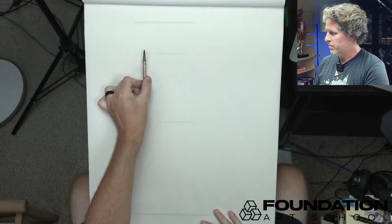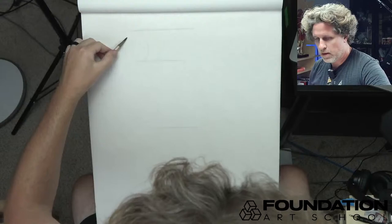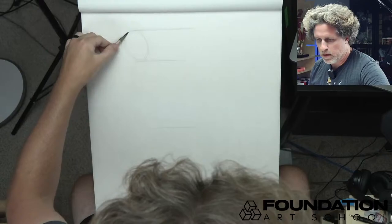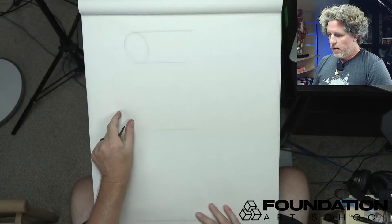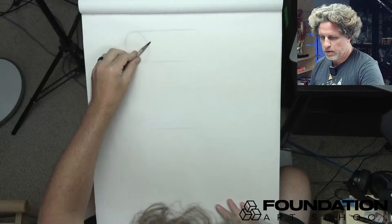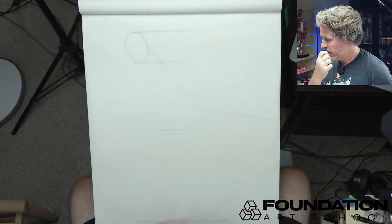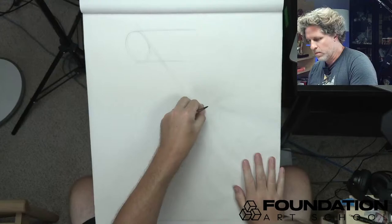The head's going to sit, I'm just going to move it over to about here and say, okay, our head's going to sit roughly here. It's at a bit of an angle, right? Head's tilted. And going to sit right about here. I think that should be good. So that leaves room for his arm over here. It's tough. I don't know. It's possible there won't be quite enough room for this foot, but I think there will be, right? Because there's basically a big angle that his torso is going to follow, like across this way. And then we'll have the leg and foot over here, kind of like over this way. That's pretty long. I feel like that's going to be enough space. So let's get back to where we were.